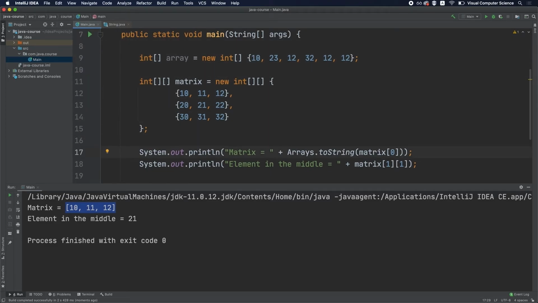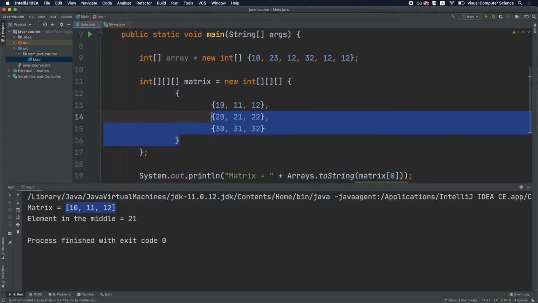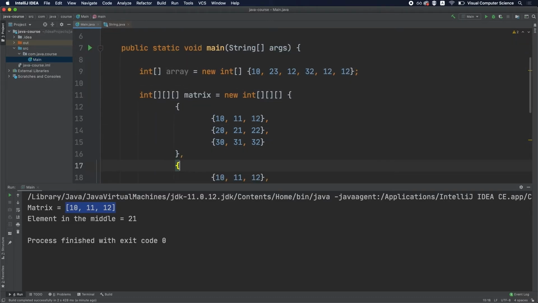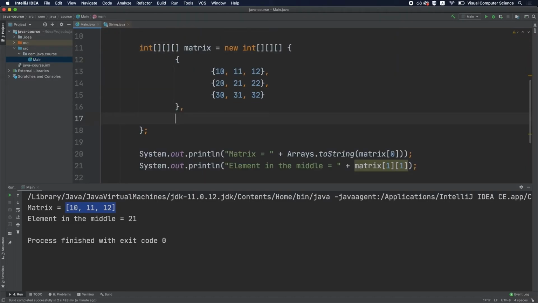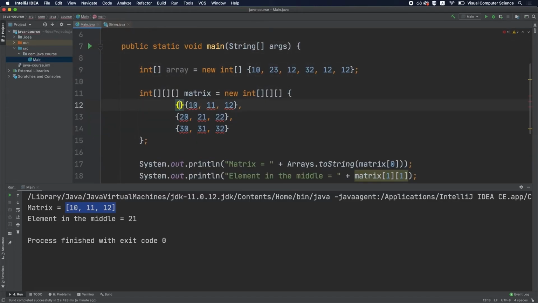If we move further, we can also play with three-dimensional arrays, which are very similar to this one, except that it has a third dimension. So we can have something like this: an outer brace followed by an inner brace followed by unidimensional arrays. So this is basically a collection of multiple bidimensional arrays. You may have to use this in scientific programs, but it's not really used in production applications or day-to-day applications that we build in Java.